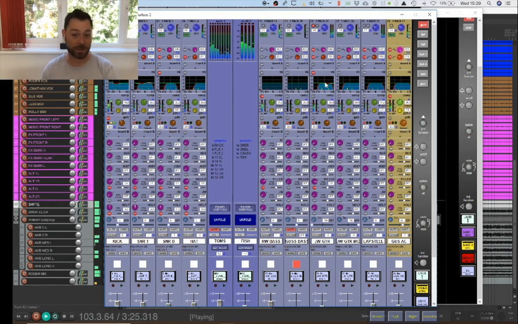So again, a really useful tip is go on stage, take your in-ears out, listen to the guitar cab, and then go back and use your EQ to make it sound as close as possible to how it sounds without the in-ears. That's something that not too many people do, but I think it's a really worthwhile tip to go on stage and actually walk around the stage and talk to the musicians and listen to the instrumentation and try and recreate that for them in their in-ears, because ultimately that's what you're doing. You're a monitor engineer. They want to monitor what they're playing.